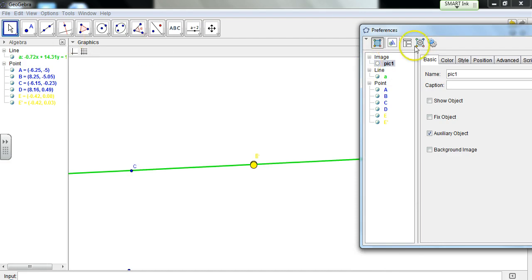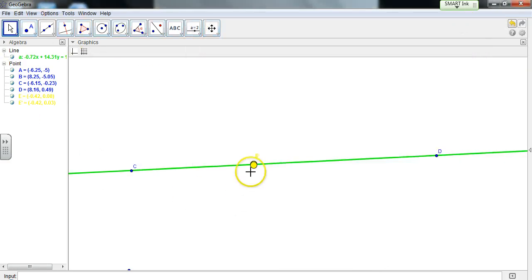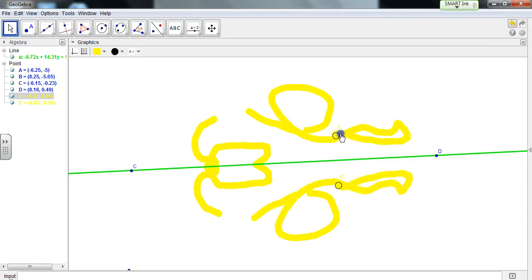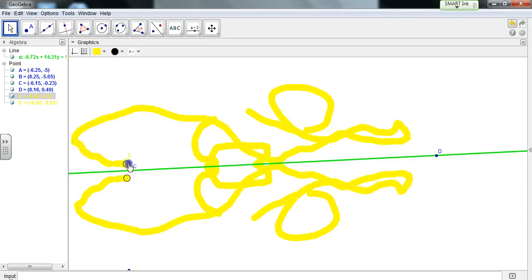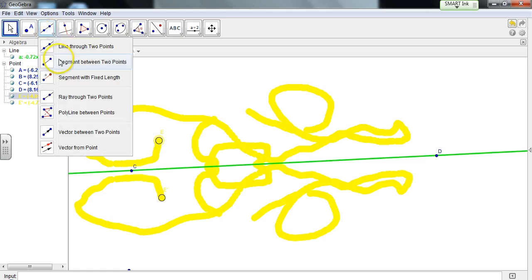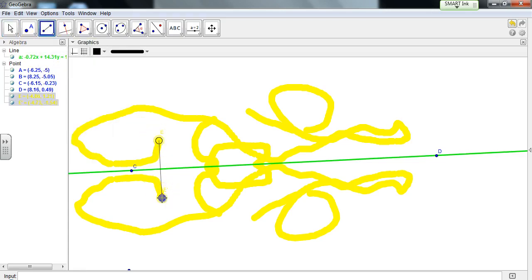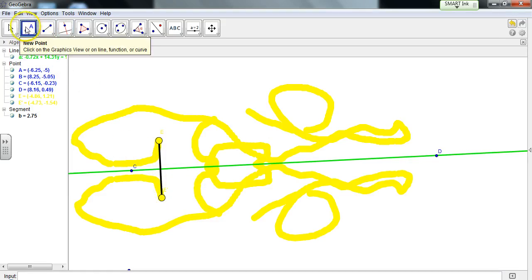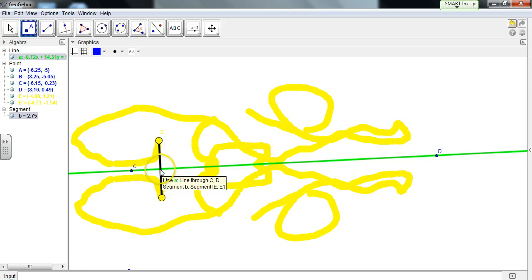So now when we trace, we can take our point, and when we move this around, we can see this nice symmetry, right? So you can kind of have some fun with this. And then also what I do is make a segment. So if you want to start talking about the properties, we could talk about that equidistant concept. Right, so grab your segment tool and just click on your 2 points and make a segment, and then grab a new point and let's put a point right on the intersection. So I'm just going to hover right over the intersection and click on it.